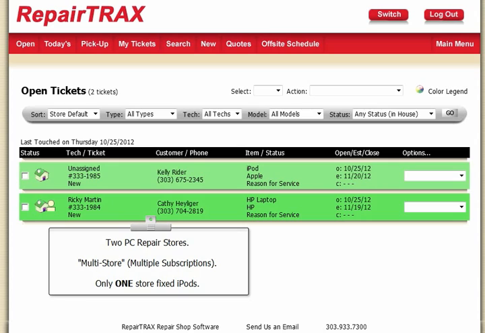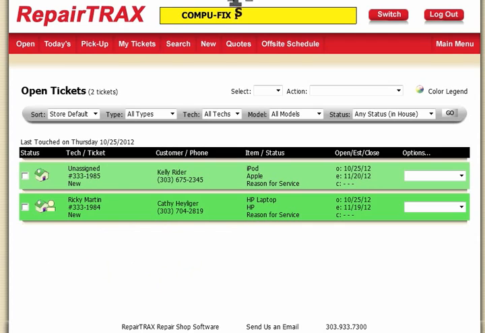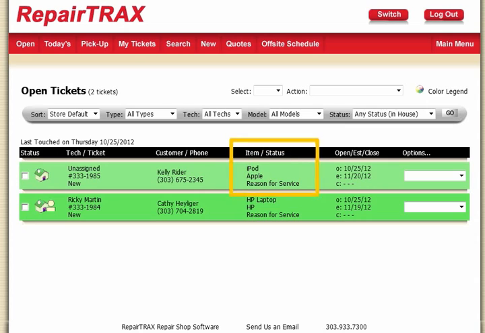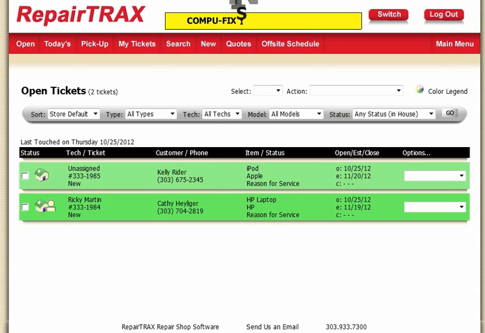For demo purposes, I have two stores. One is called CompuFix, which advertises that we fix any PC or Mac related item, and the other one is called the Apple Patch, which only repairs the Apple related items. If we get an Apple related item at CompuFix, we just transfer the repair item and the ticket over to the Apple Patch, where they do all the work, and all the work in their inventory is recorded out of their inventory, and then once they're done they transfer it back.